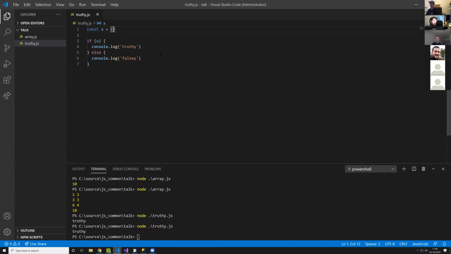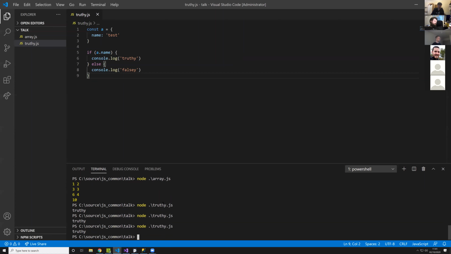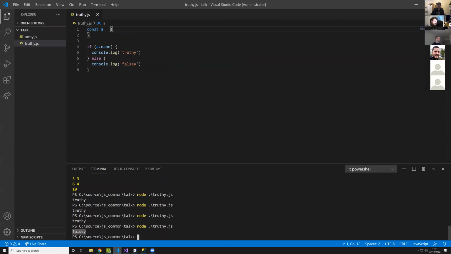Where you generally see this used, which is what I mainly want to cover, is checking to see if properties are set. Because of this dynamic ability to add properties, sometimes we want to check if they exist or not. So in that case, I'd see something like this. I'm saying, has that property been set on that object, and basically evaluating truthy or falsy on the value. So if I get rid of that now, that will go into the falsy block.